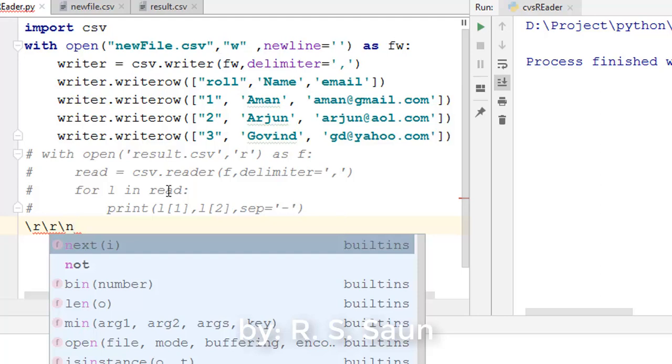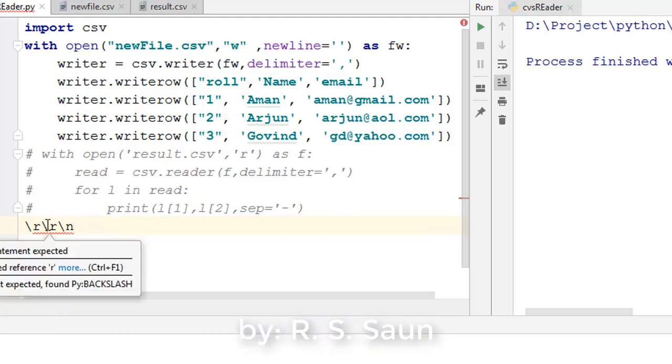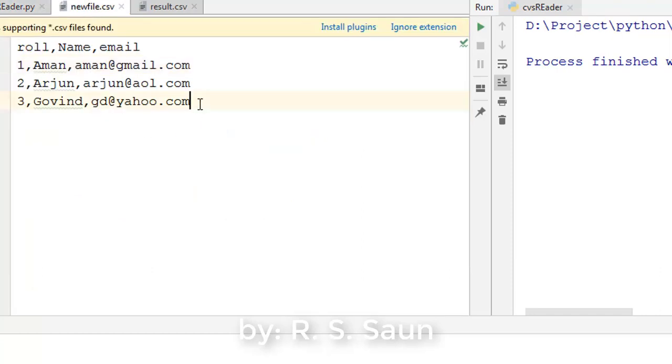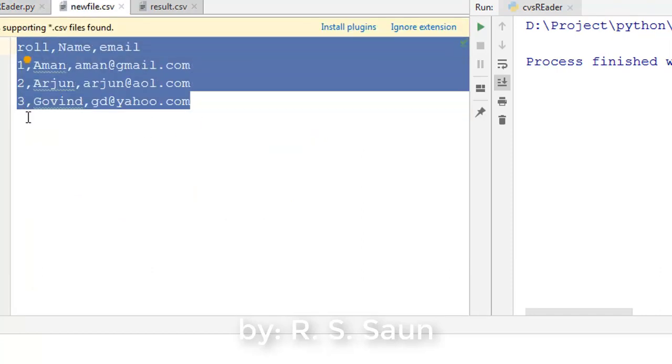So that's why there is an extra line. In place of \n, we are just having a simple empty string, just like we do in print. Now let us execute this program and see whether it has taken effect or not. So now if I see my file, it is created.